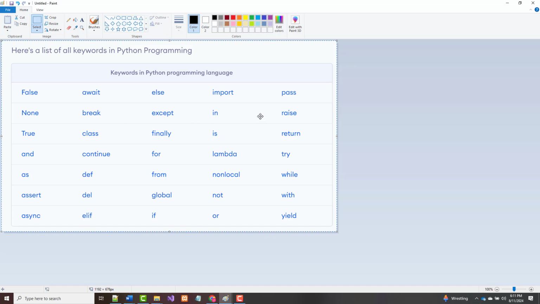We went over everything in the second row. We did not go over class. We're going to hit that now. I think we went over everything else in there. We've gone over and, continue, for, lambda, try, as, def, from, nonlocal, while, assert. So right now it's await, class, and assert.